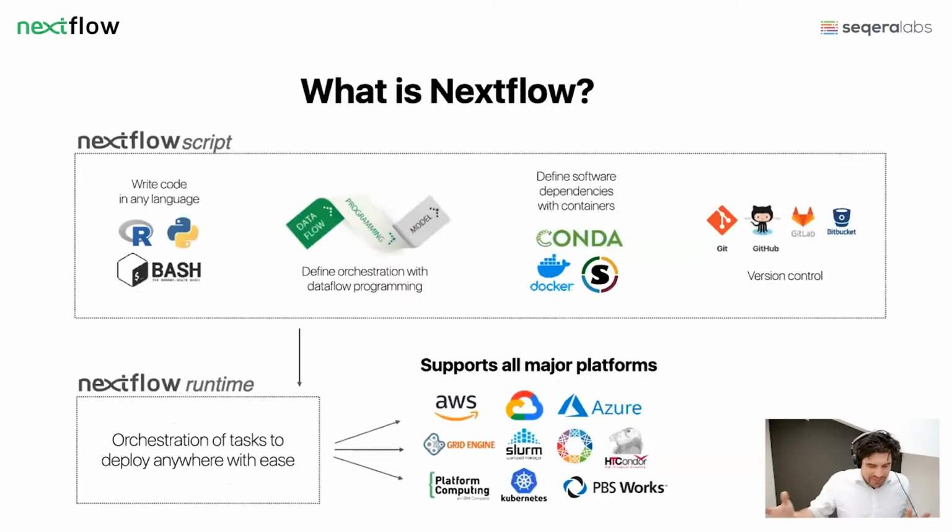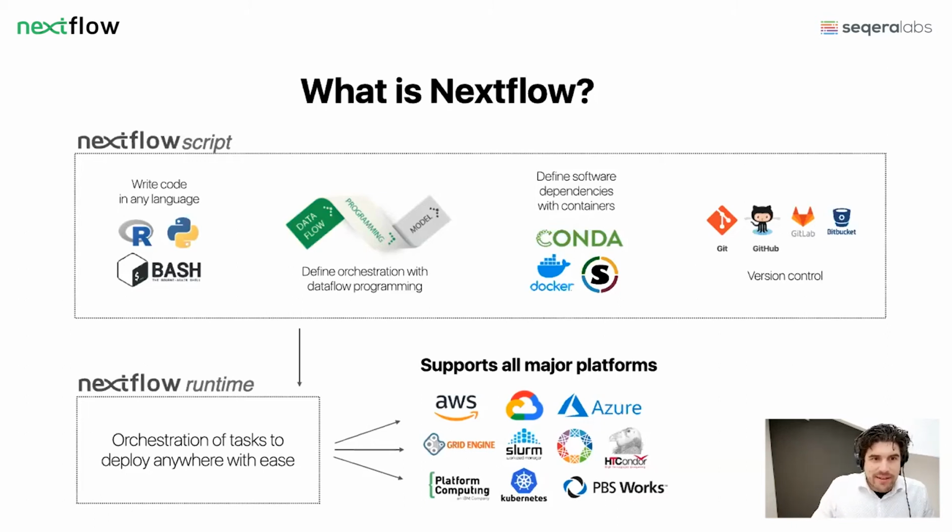So all of that leads us to Nextflow itself. And what is Nextflow? Well, it's a couple of things. One of it is a language, so it's a way to write pipelines. You can think of it as a syntax, or a DSL, so domain-specific language. In Nextflow, you can take any code. If you've got existing R, Bash, Python, command line stuff, you basically take those blocks, what we call processes, and you link them together with dataflow programming.